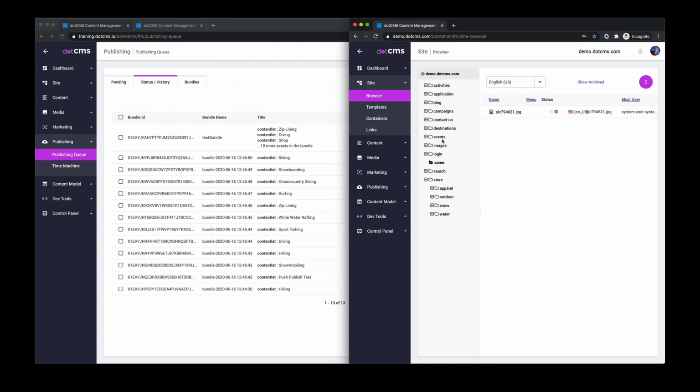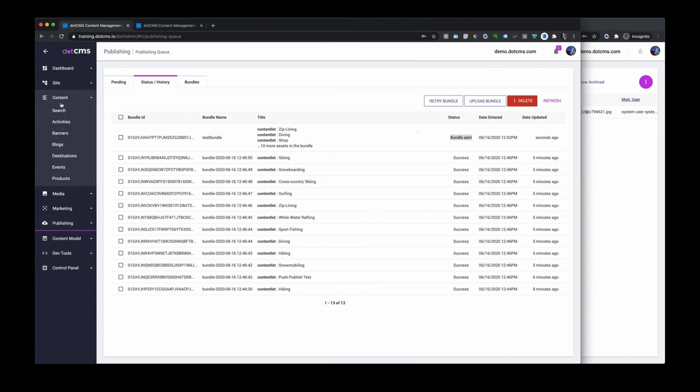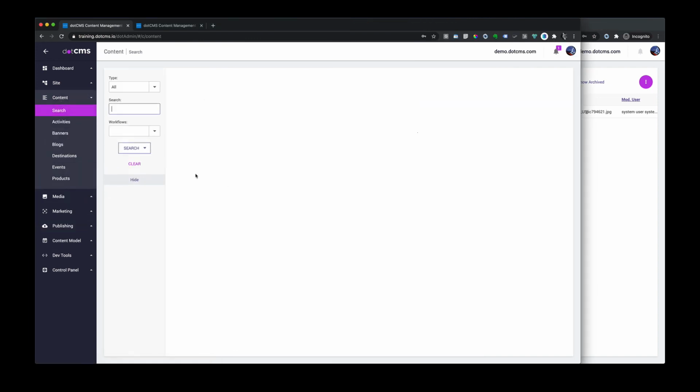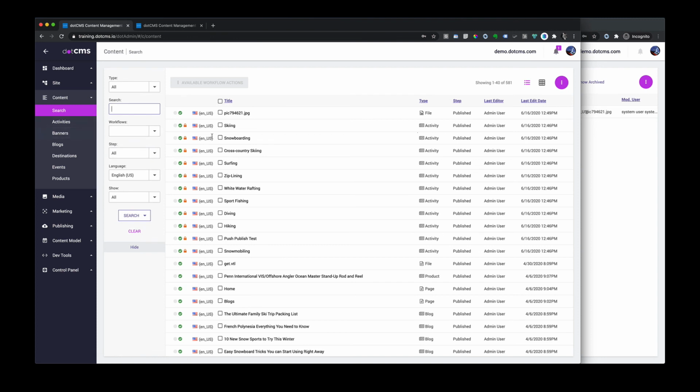Then you can actually right click and bulk publish an entire set of content from anything that you're viewing on the site browser or the content search manager, files, categories, every type of object in the system. You then can also bundle individual objects of many, many different types and then either schedule them from the push publishing queue by examining the bundle. So 3 different ways to do that.